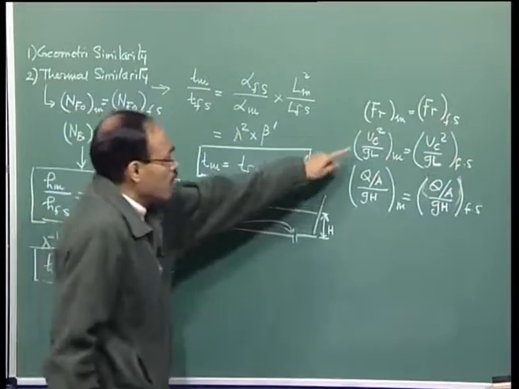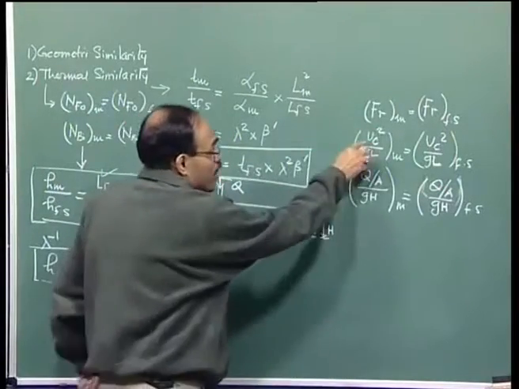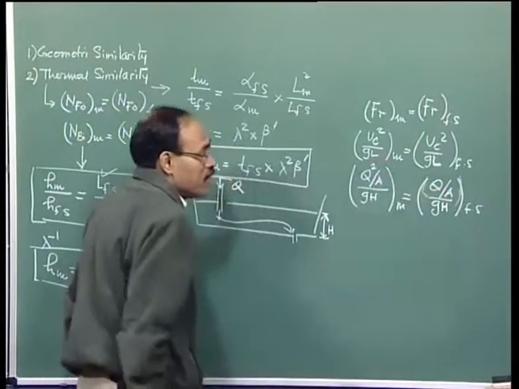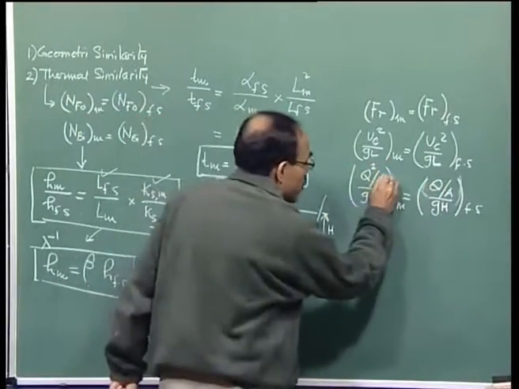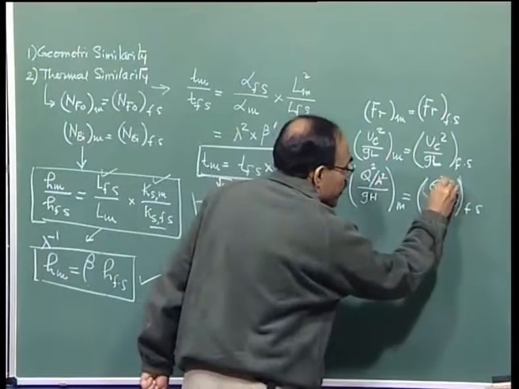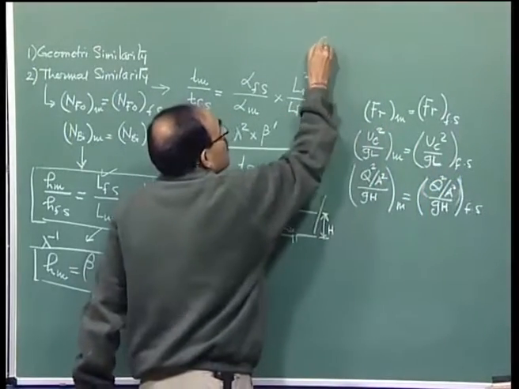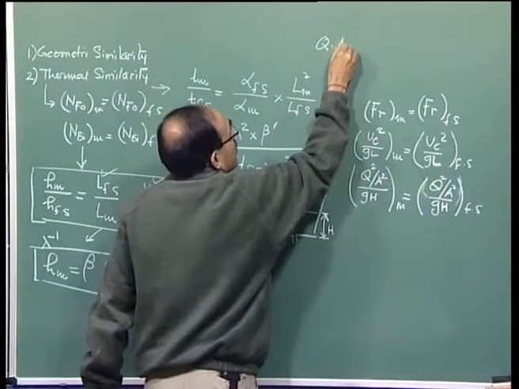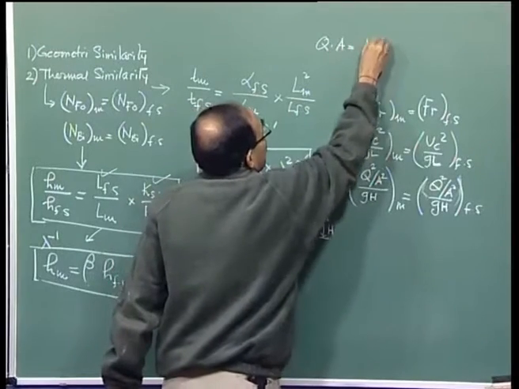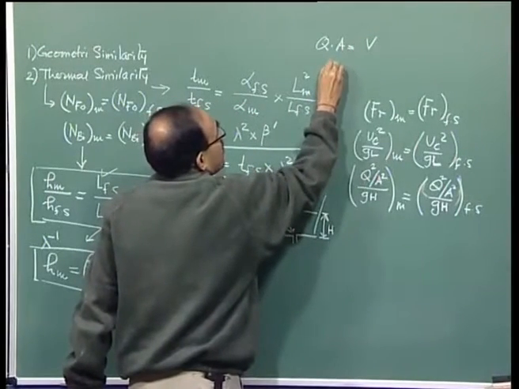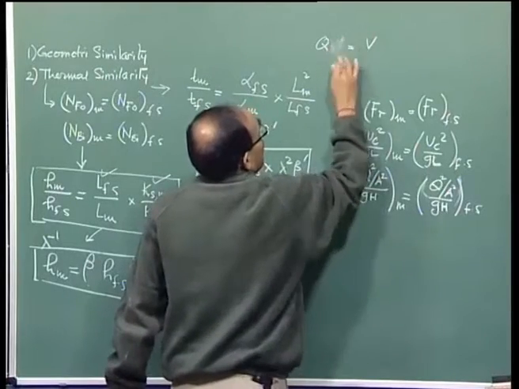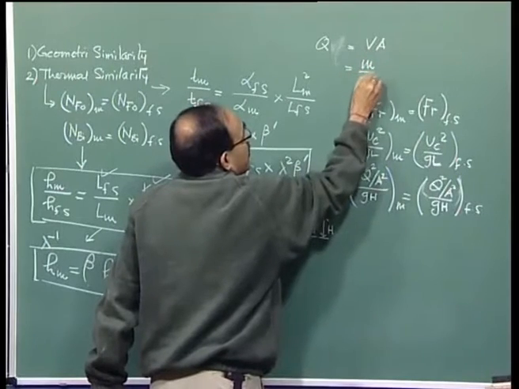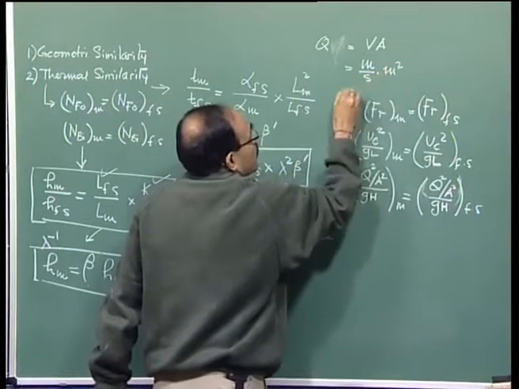So, you can see here it is Uc square. So, Uc is equal to Q by A. So, this is going to be actually Q square by area square, okay, Q square by area square. So, what is Q? Q is equal to volumetric flow rate into cross sectional area is equal to velocity. So, we have meter cube per second, no, sorry, we have velocity in meters per second, and this is meter square.